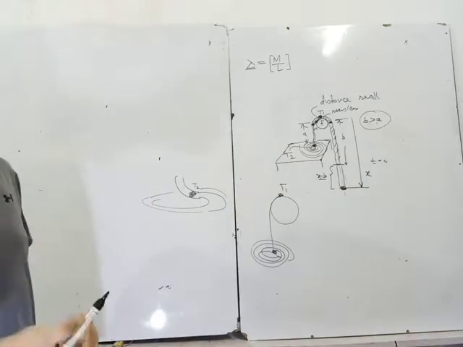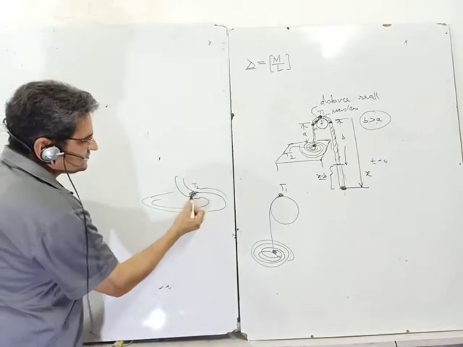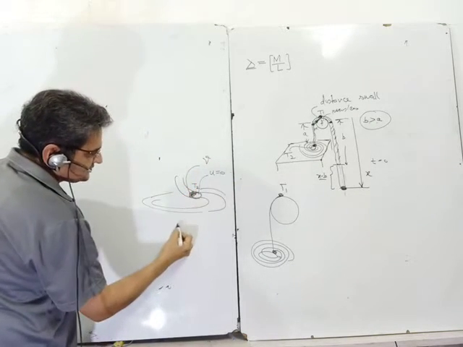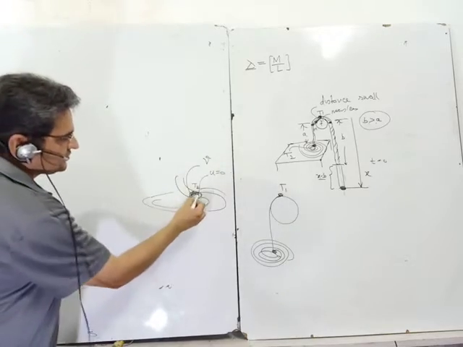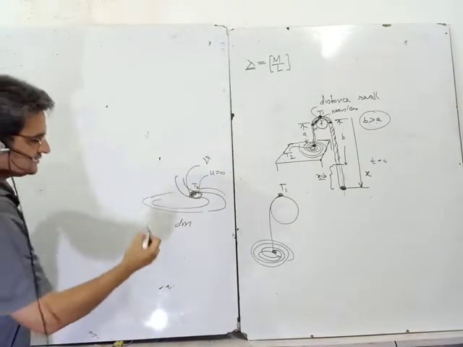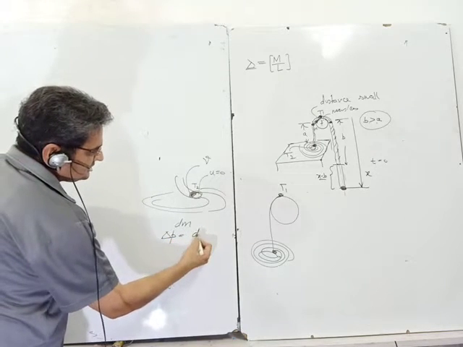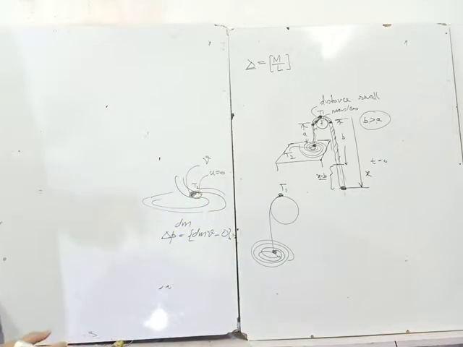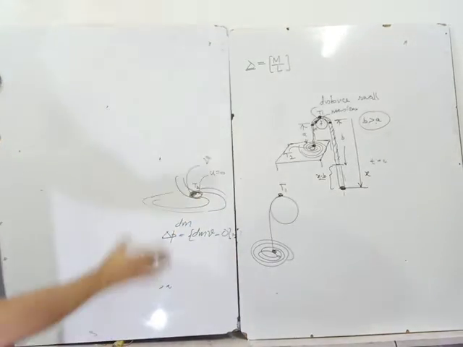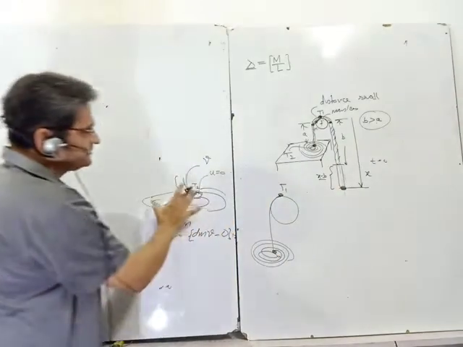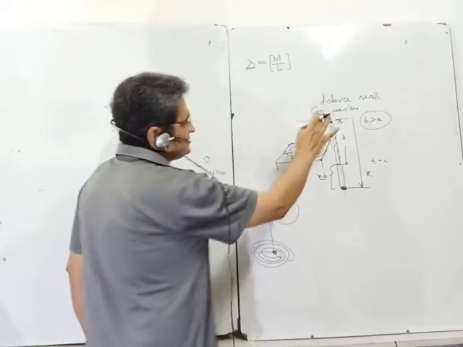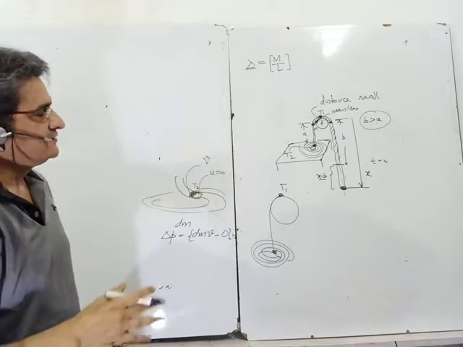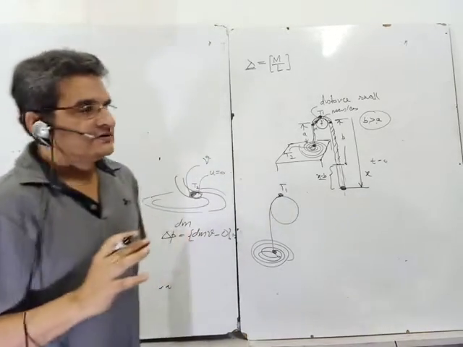The moment you give tension T2 to this point, this mass, which was at zero velocity, acquires some velocity v. If this small mass of the chain is dm, its change in momentum is dm into v minus 0, because initially this mass was at rest and tension T2 has pulled it. I'll come to it. Let me do it sequentially. I have just mentioned this in advance. So there are two important points, T1 and T2, and these are the tensions also. You can call them points along with the value of tension at that point.